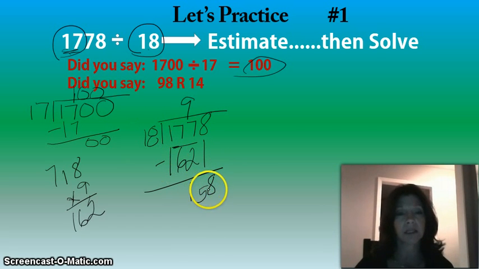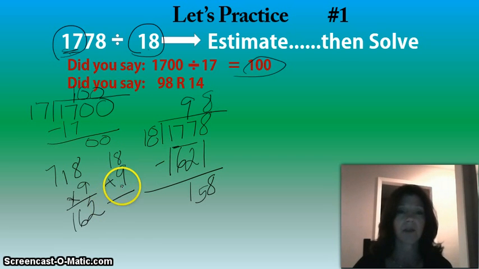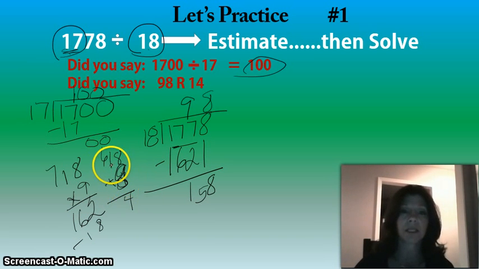Then I've got 18 divides into 158. My number here is 8. Again, over here on the side, I'm going to use my scrap paper and multiply 18 times 8. If I didn't want to take the time to multiply it, I would know that 162 less 18 is going to be the same. This should be times 8, because I'm going down one less number. So I can either just subtract 18 from that, or I could go ahead and multiply it. 8 times 8 is 64. Carry my 6. 8 times 1 is 8, plus 6 is 144. If I subtracted this, I would get the same thing.